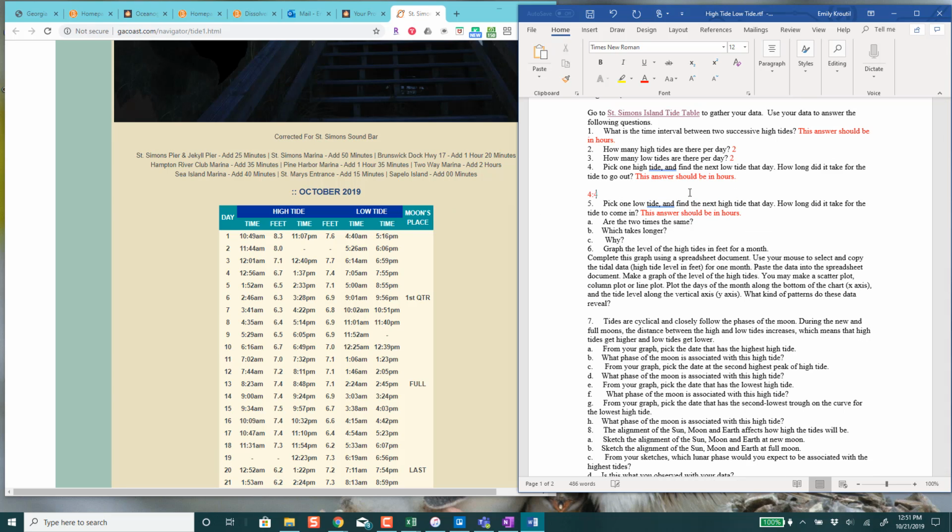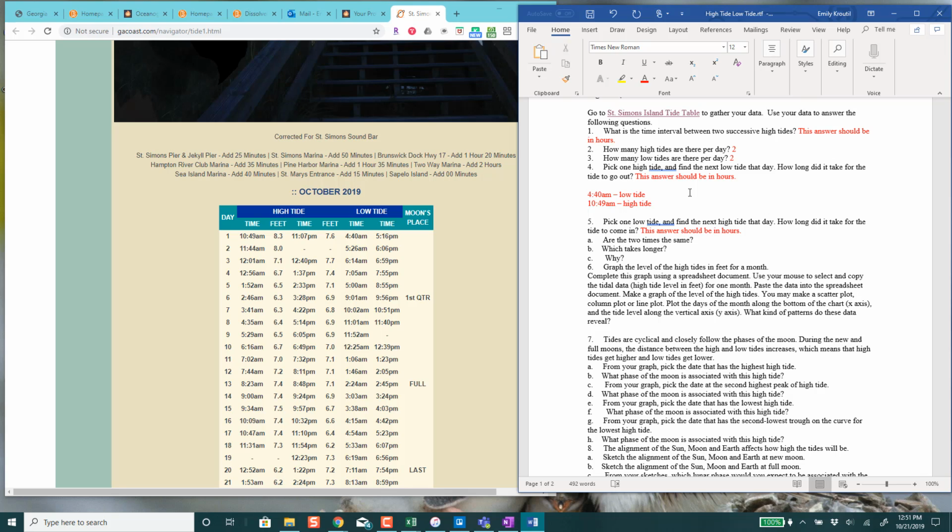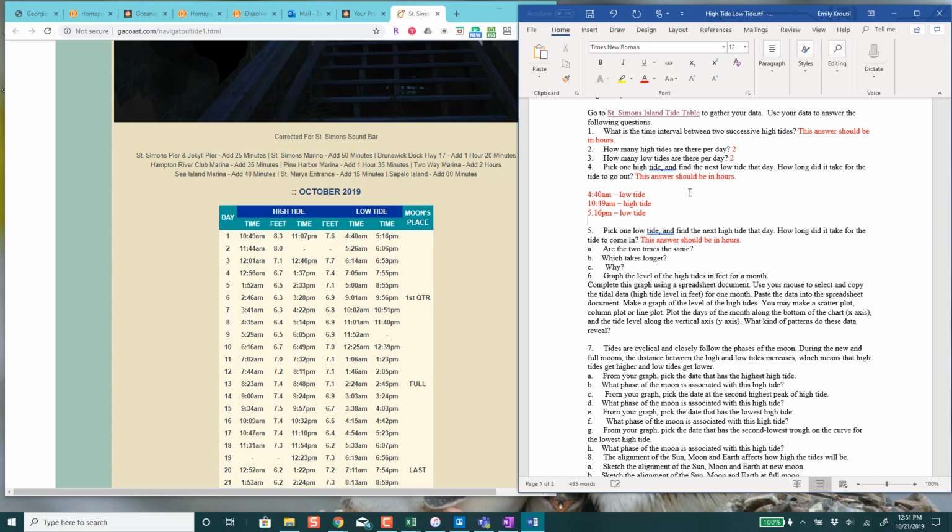At 4:40 a.m. we'll have a low tide, and then at 10:49 a.m. we had a high tide, and then at 5:16 p.m. we have another low tide, and then at 11:07 p.m. we had another high tide. Okay, so we want to see the difference between these two.